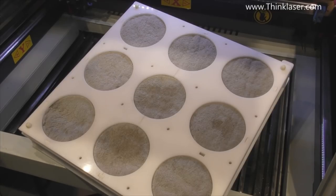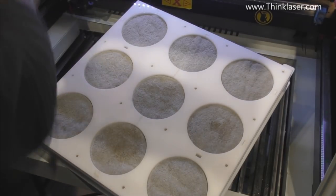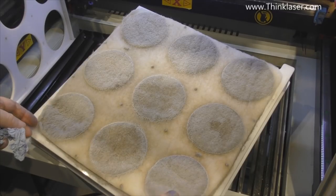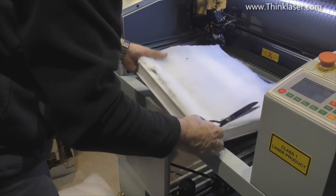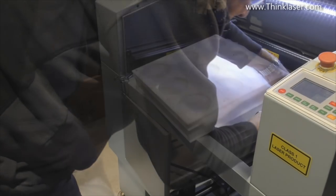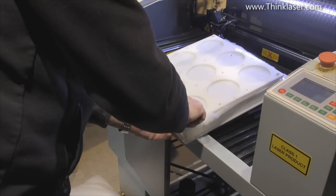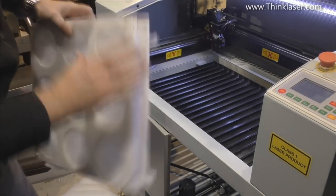Take the pre-filter out — look how much material has collected on the surface. That would all have gone and started choking up the primary filter in the Purex unit, which is an expensive item to replace. Instead, for less than a pound, undo the four screws, take the element off, and replace it with cheap filter material — I bought mine for about three or four pounds total. You don't have to be too precise cutting it; just crop the corners where the screws go. It doesn't have to be an artwork because nobody is going to see it, but it will save you a lot of money.